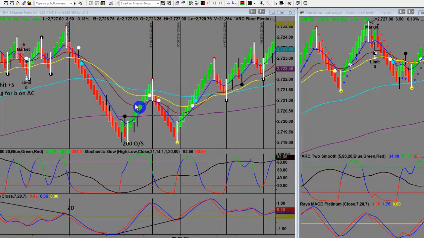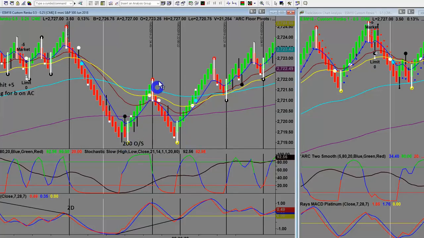Now I'm going to show you another classic double bottom. So we can see here we come down for a V trade, with a slight overshoot here. If we look over here, we rallied up, had a bounce off our EMAs, came down, and formed a perfect double bottom. And what else did I have at this double bottom? I had divergence. Okay, so I had a classic T7 divergence trade.